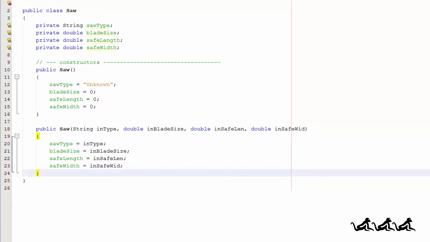That means that only methods within the body of the class have access to those data fields. So if we want to do anything with them, we need to provide access. And so the next set of things that we're going to add to this class definition are called accessors, or setters and getters. We'll use a set type of method, set something, in order to take an outside value and set the string saw type, for example. And we'll use a get saw type to return back the value that's contained in that field. That's the only way that anything using this class has access to those data values.